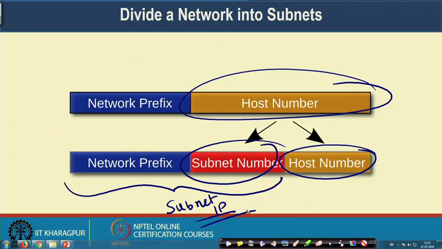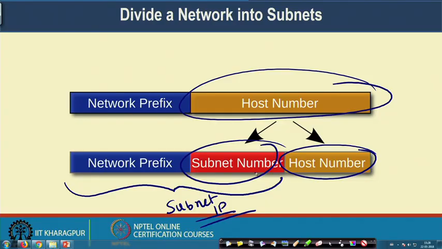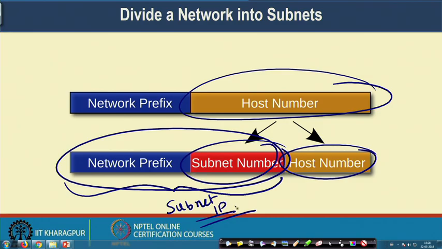Now we are not using these fixed networks, rather we are saying that a network consists of multiple subnets in a hierarchical fashion. The subnets are combined together to form a network, and that network works as a subnet in the next layer. These multiple subnets again get combined and form another network, and that hierarchical fashion goes on. This entire network prefix and the subnet number together form your subnet IP, and then you have the host number field. So, we are taking certain bits from the host number to denote the subnet number.